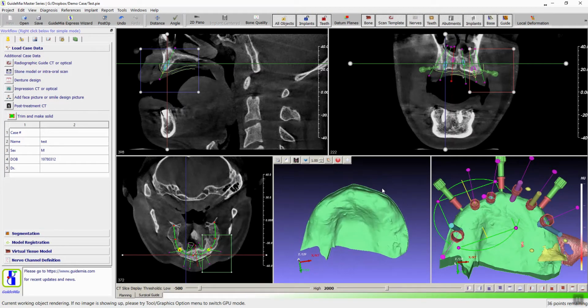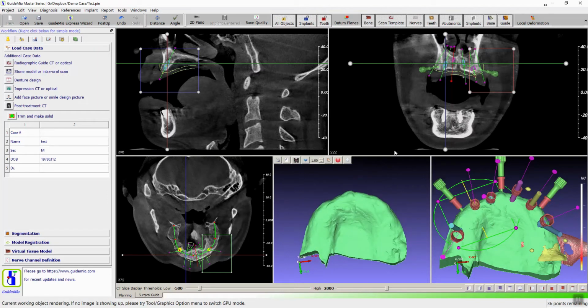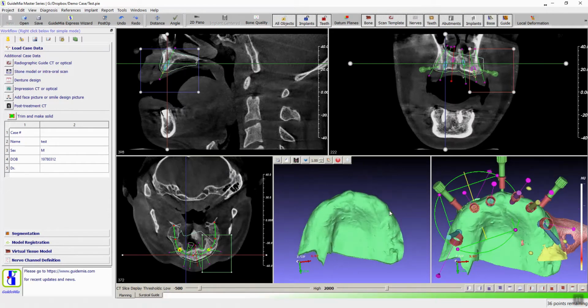Now, in order to create a surgical guide combining the tissue area and the bone area in the middle, we can get rid of this piece because we have a bone structure here. Now we are going to cut this area.